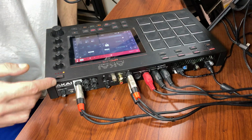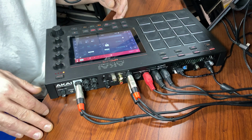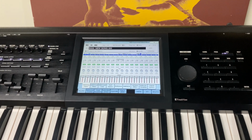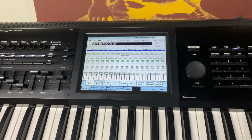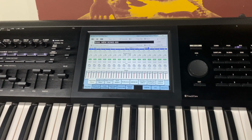Now let's go over here. I'm going to record something real quick to show you how the notes get recorded into the MPC Live. I have the camera in my hand right now, so it might get a little shaky, but what you want to do when you're recording MIDI is make sure you're on the right channel.